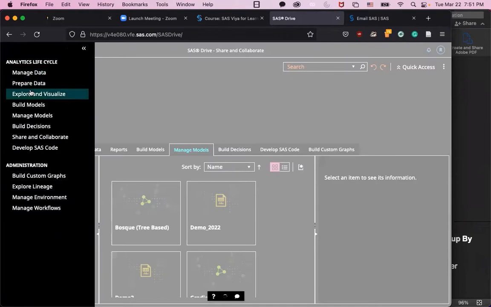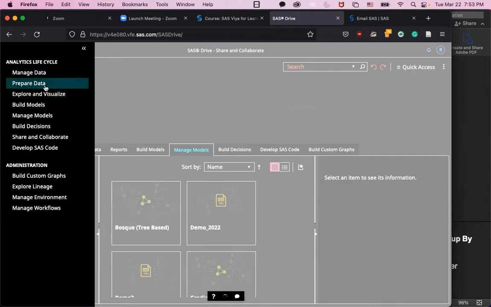If you click on it, you have modules such as manage data, prepare data, explore and visualize, and so forth. Here in SAS Viya, it's running on cloud completely, and you can manage your data and prepare data. This task of data cleaning and data provisioning can be done on SAS Viya as well, just like Tableau.